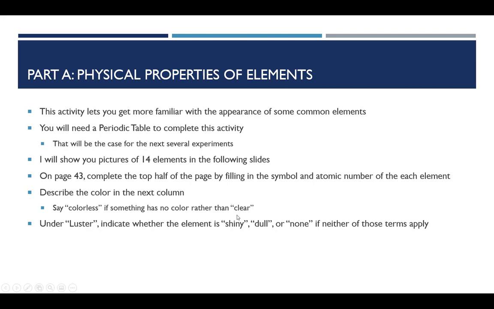So there really need to be only three words in this column. So you'll look at the picture and say this looks like a shiny element. Dull, meaning it's not reflecting a lot of light. And then none if the terms don't apply at all. So for example, things like air. Air is not shiny and air is not dull. Air is also not an element, but it's made up of elements. And so we would say none for that.